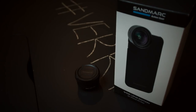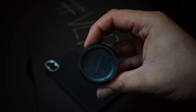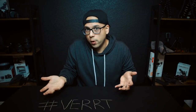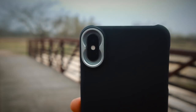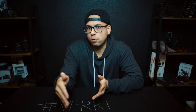For the wide angle lens box, you got the wide angle lens of course, a phone case to screw on the lens, a really nice pouch — not microfiber but still really nice, and it even works for your glasses. I love the fact that it comes with two lens caps, one for the front and one for the back. And an external lens clip, which is super important because you want to use it for multiple phones if you shoot with multiple phones. I use an iPhone XS Max and also an iPhone 7 Plus.